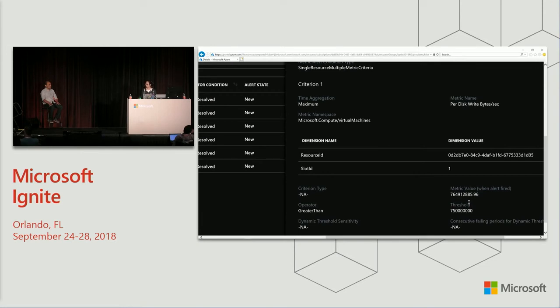It also shows, when the alert got fired, how much disk throughput my disk was actually achieving. It is at 760 Mbps. So Azure is able to monitor your resources and trigger alerts whenever they exceed the threshold you have specified.